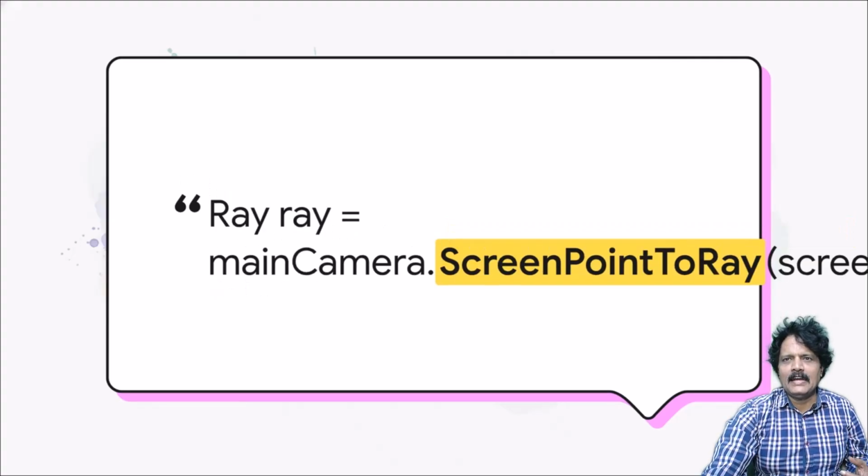So once our gatekeeper lets us through, we take that screen position and use it to peek into our 3D world. This ScreenPointToRay function is the bridge between the 2D screen and the 3D scene. It takes the pixel coordinate of the tap and just fires that invisible 3D line, a ray, straight from the camera's eye through that point and onto that gate.